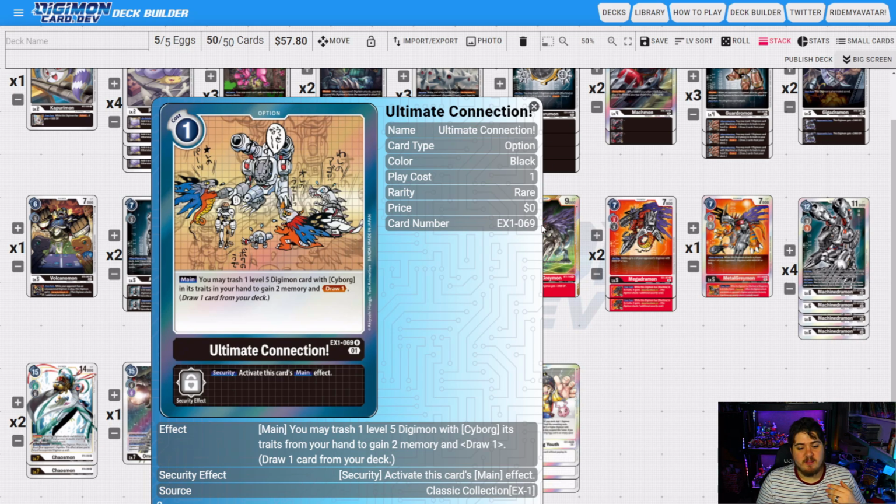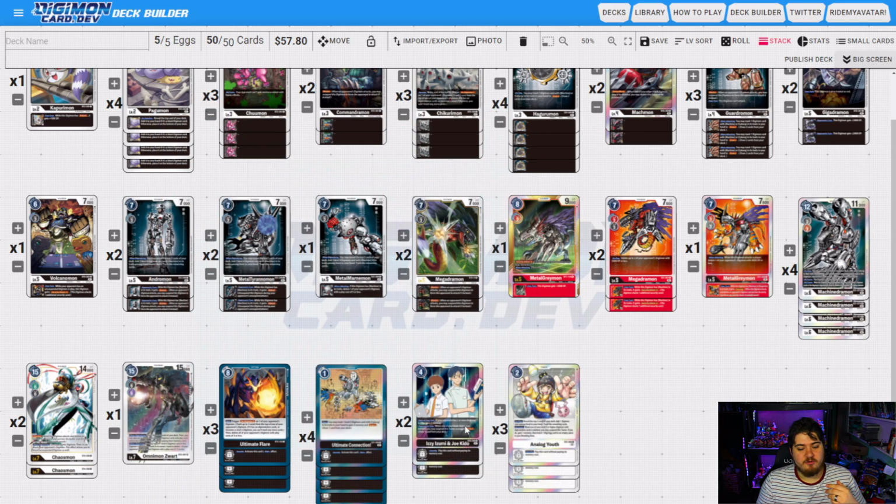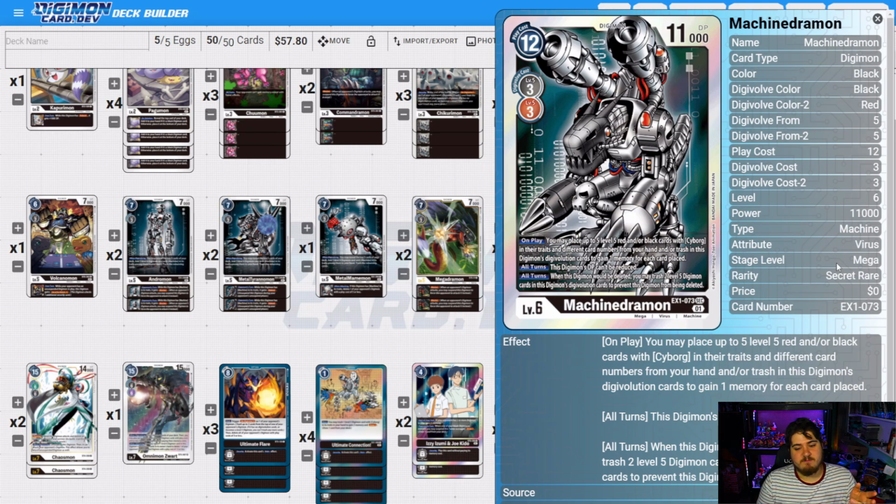Your deck doesn't play unless you see your Machinedramons. That is huge. Then you also need Analog Youth, Izzy and Joe's, just to help filter and draw cards and gain memory. So that's kind of the all in all. This is your big boss Digimon. As I've said, Machinedramon is an amazing card all in all, around best friend to everybody.